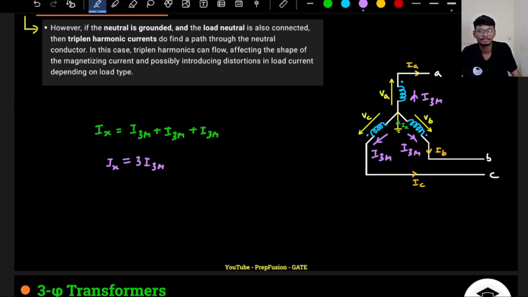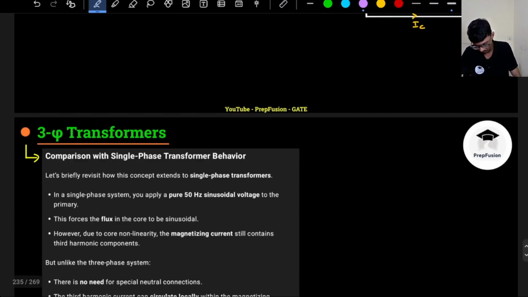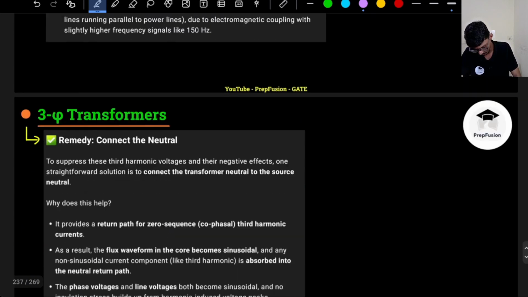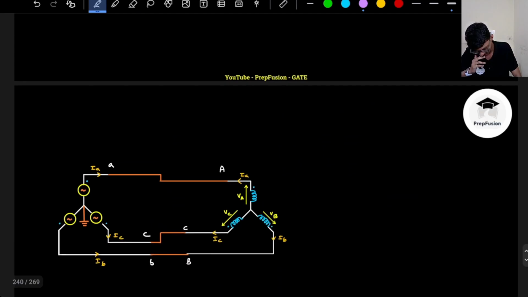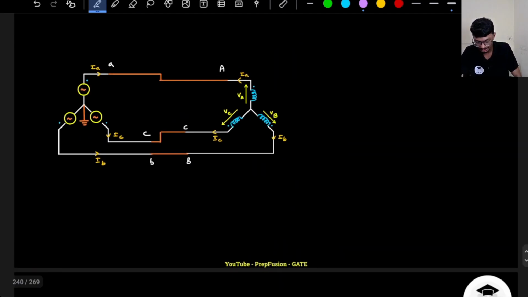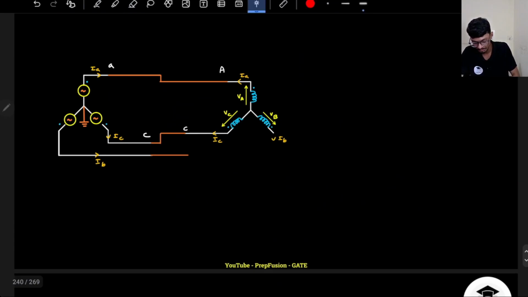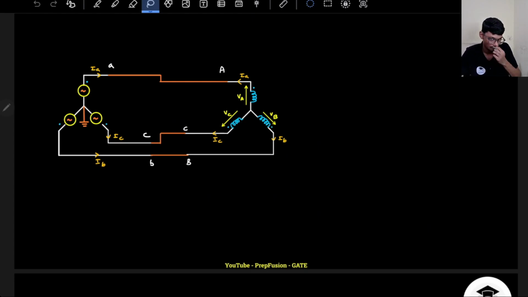But what about some other case? For the other case, I have to bring this front here. Yeah, one more disadvantage is there. Yeah, this one is the problem. So here, will the third harmonic currents flow? No, right? Third harmonic currents will not flow here. Why? Even though the KCL validates that third harmonic currents can flow, there is no place for the third harmonic current to flow.